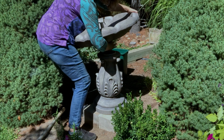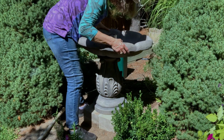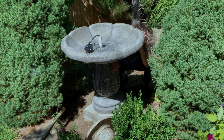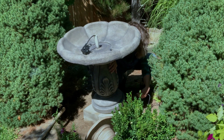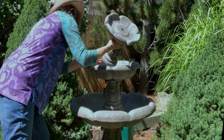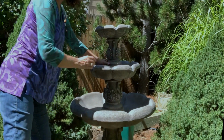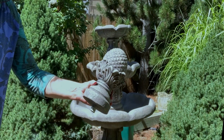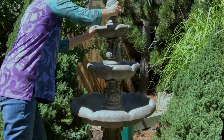So then we place the largest bottom basin on, and I got it centered and everything, and then I pulled the cord down through the rest of the space in the base and got it set perfectly. And then here you can see I've added piece number 3. I'm adding number 4, and then lastly will be the topper right here that is so pretty. It's sort of a pineapple or artichoke looking topper, just perfect.